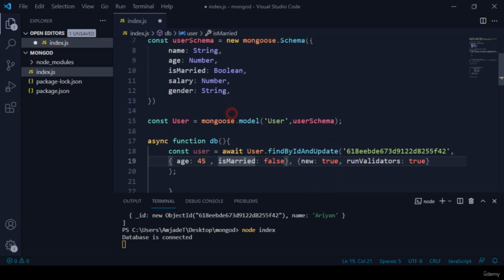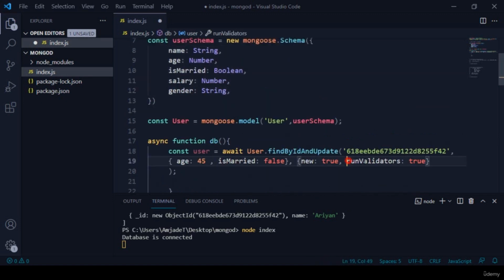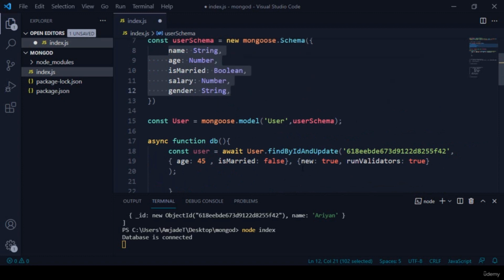In this schema area, there are some field validations, right? So all that validation should be checked. With this run validators, it will check every validation. If you get any error, then it will display all that error. So that is our another option. I make new as true, and with this validator, it will check all of that. When you run it, if you get any validation error, it will show all the validation in here. It will check whether you appropriately added the value in here or not.